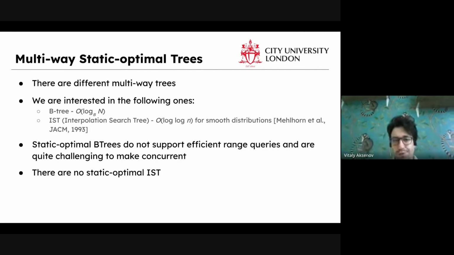As I said, static optimal data structures are usually split into parts, and since they are split into parts, the range queries must be done in each of these parts, which gives you a higher complexity, like logarithmic squared or something like that. Obviously, this is challenging to make concurrent. Also, we are not aware of a static optimal interpolation search tree up to now, and it will not be just static optimal, it will be even better.